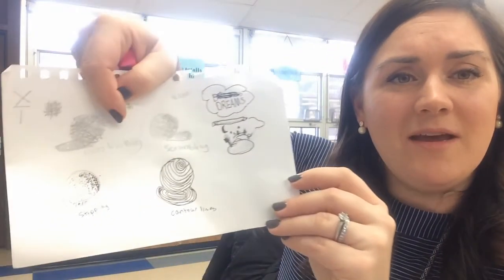Like, for example, here's just one that was on the top of the pile. But it was nice to be able to see what the kids were doing at home. I talked about it could be on any paper, so I had some that were turned in on napkins or paper towels or newspaper and various different other materials, which was fantastic.